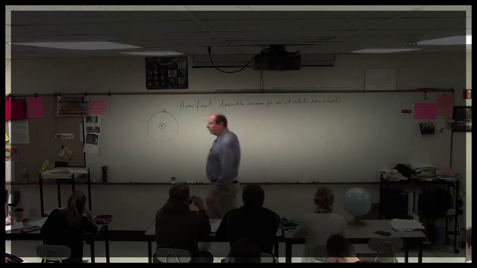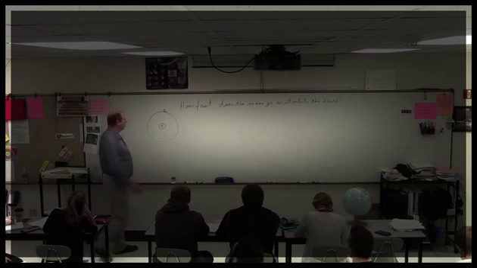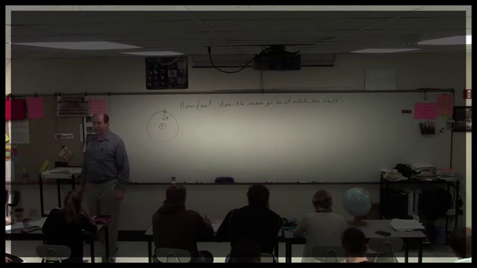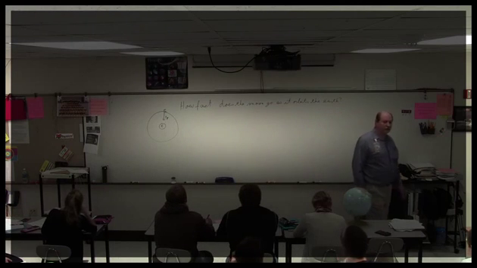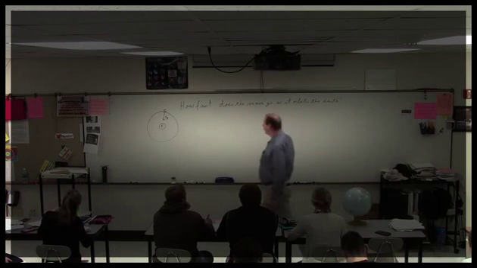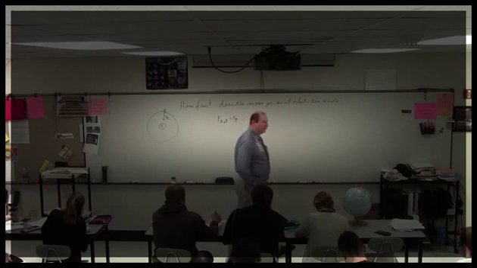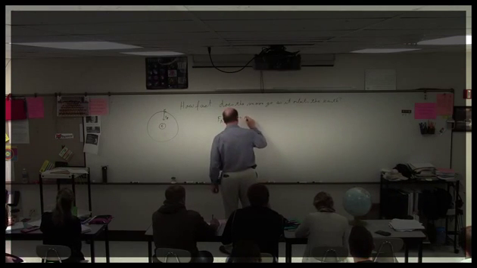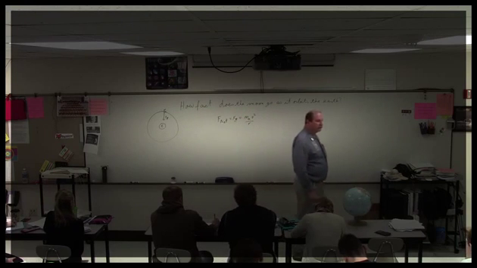So here's our diagram. We need to put our forces on here. What forces do we have? We have the force of gravity on the moon. We're asking about the moon, so we want to do the free body diagram for the moon. Yes, there's only one force. That should make life a little bit easier, but you still need to do a free body diagram. So the net force is equal to the force of gravity. And because it's going in a circle, the net force equals M_m v squared over r, and I put M sub M because that's the mass of the moon, because it's the moon that's moving. Is everybody with me so far?